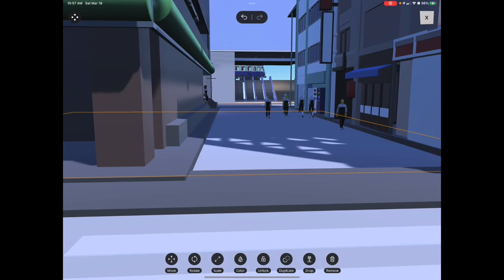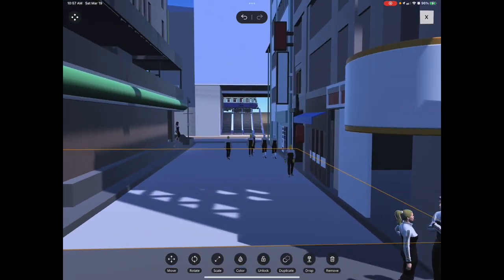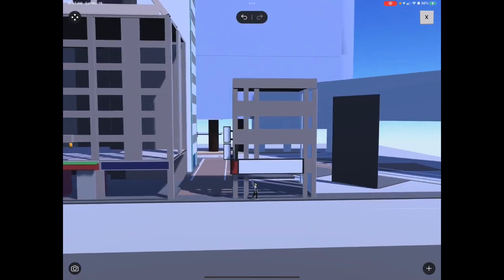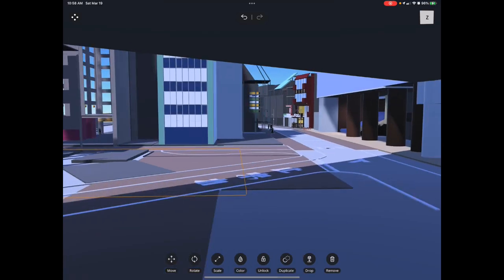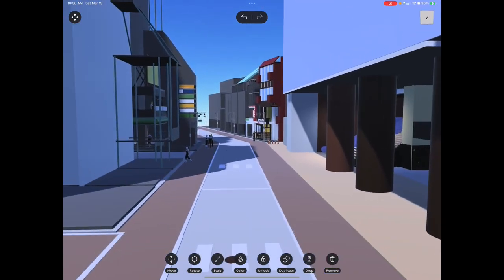Here's an actual scene based on a real life location. So this is it right here. I'm just trying to get it angled, and I might just show what it looks like on the actual Google Earth or Google Maps. There's even more detail here. Here's another angle from the scene. So these are all based on real life locations.